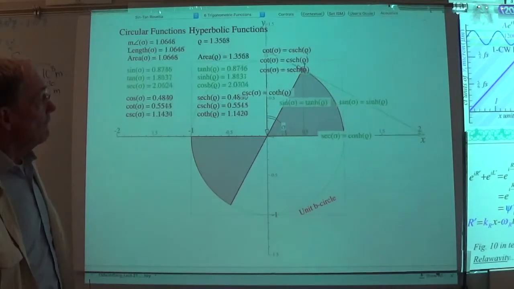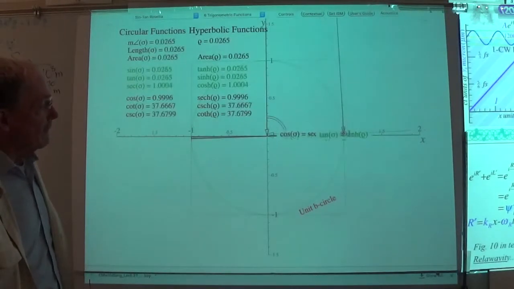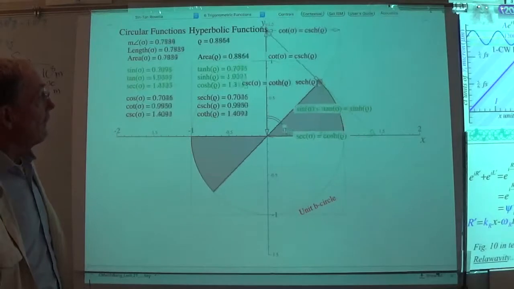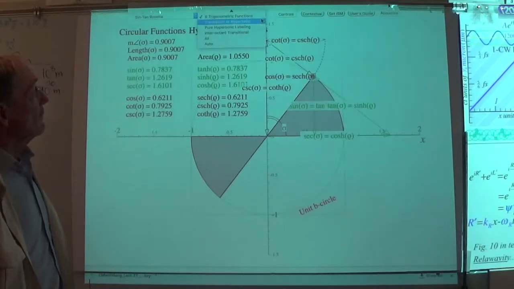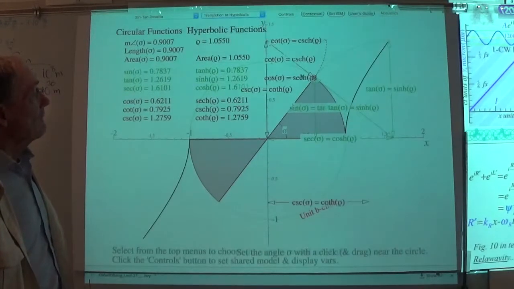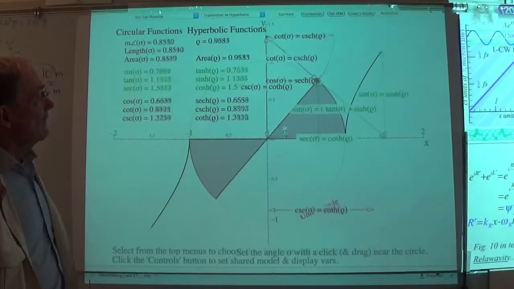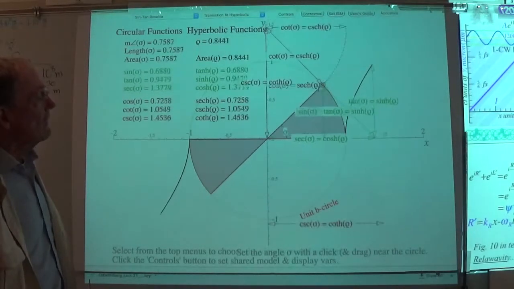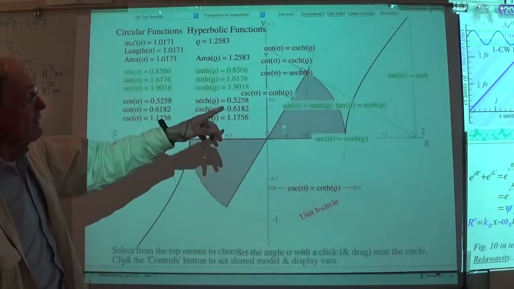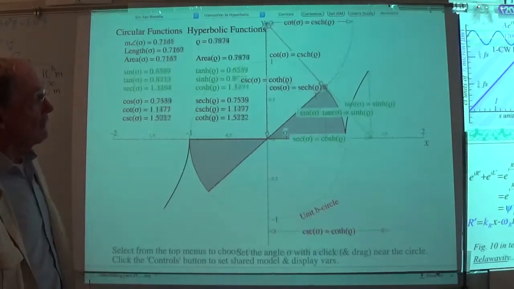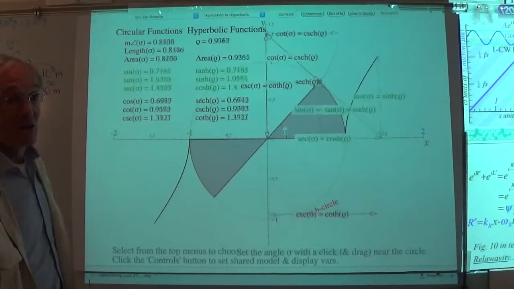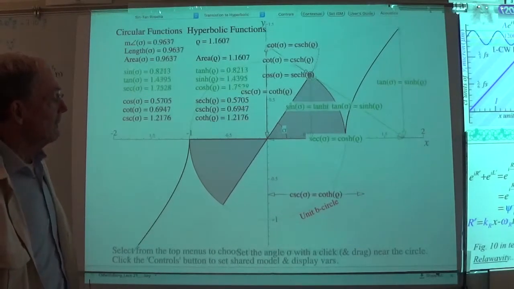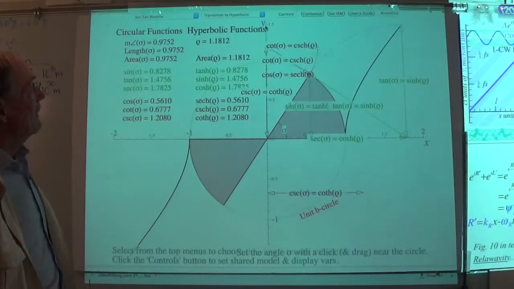So this lets you play with this thing and see what all of the R's are. And it's got six trigonometric functions, and you can set lots of different choices here. There's a transition to hyperbolic, where the hyperbolic functions are then put on. And it actually draws the hyperbola just to one. That's really nice to get started. If you're going to use this for teaching later on someday, it's hard to find anything better than that.